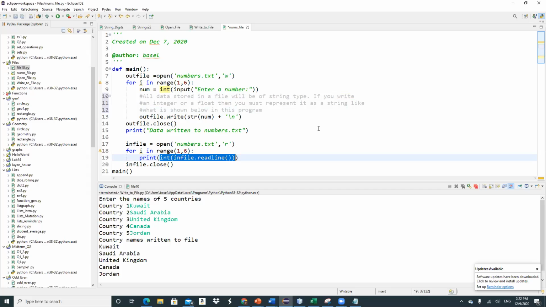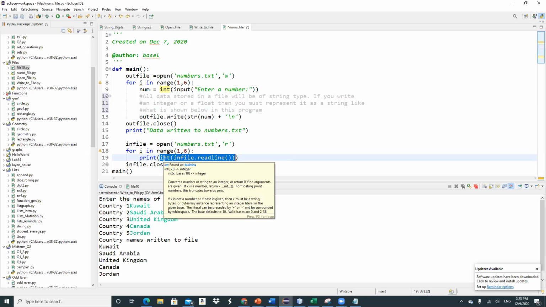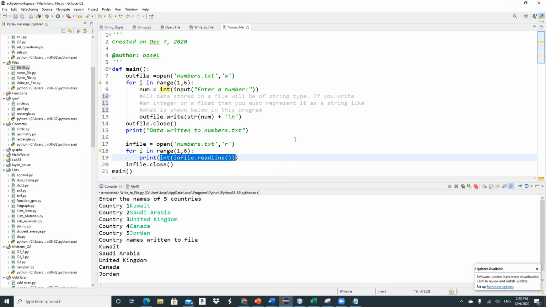Okay, so it's going to read the numbers in the file line by line, but look at what I did. I want to represent the number as an integer.